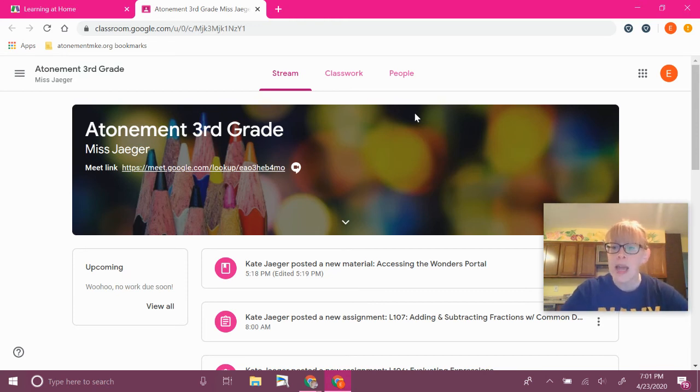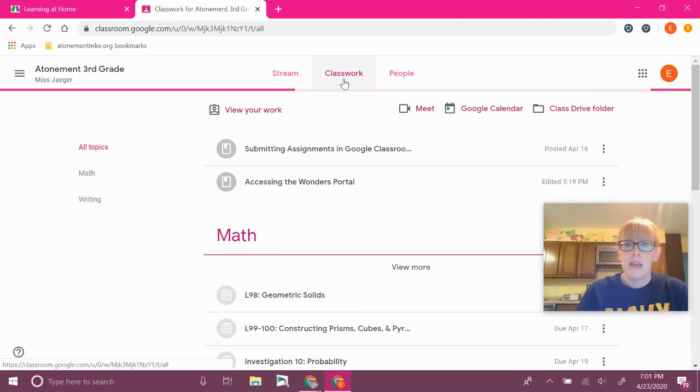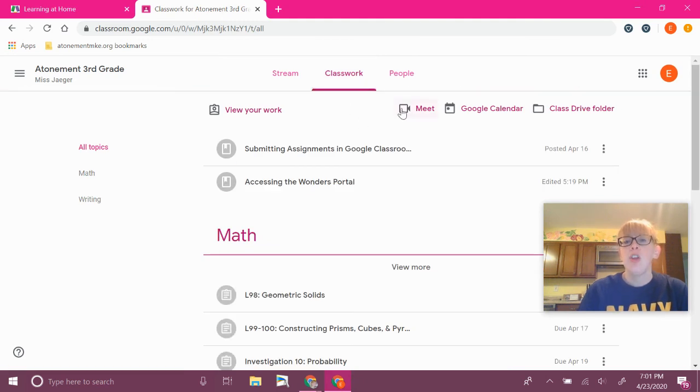So if you are using a tablet or a phone, if you try to click on that video camera from Google Classroom, it won't let you do that. It'll say there's an error. You need to also have the Meets app open, but you can't access the meeting from the Meets app. You just need to have it available on your phone. The Classroom app will open up Meets when you click on the camera logo on the app. You can click on this link here. You can click on that little camera, and if you go in the Classwork tab, you can also join a Meet from the Classroom tab as well.